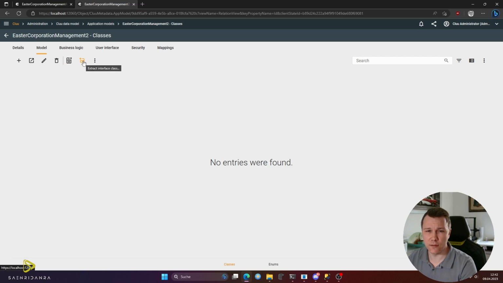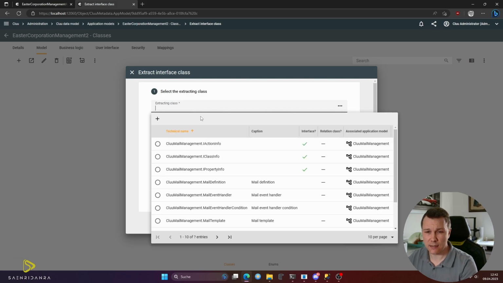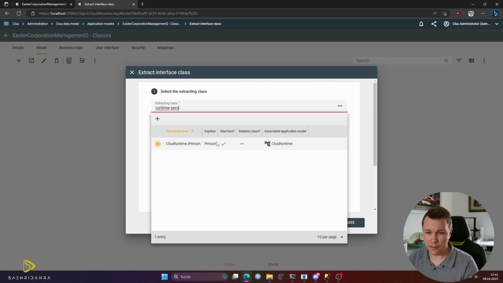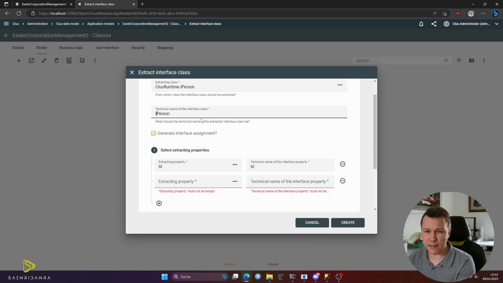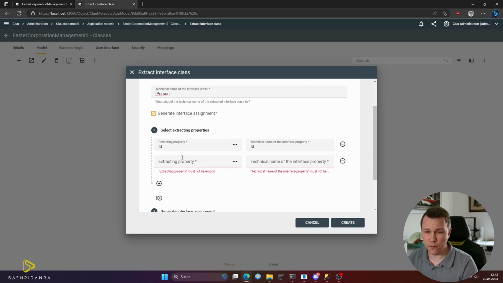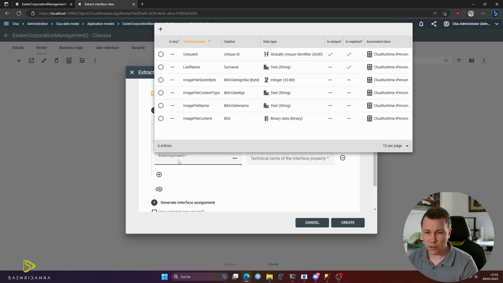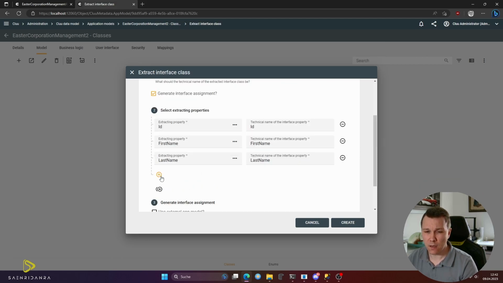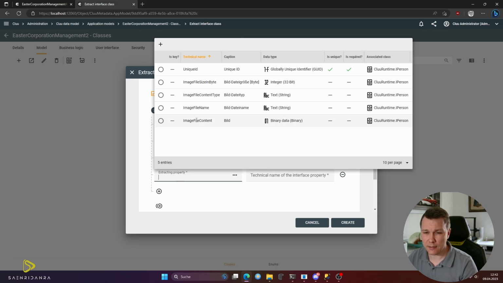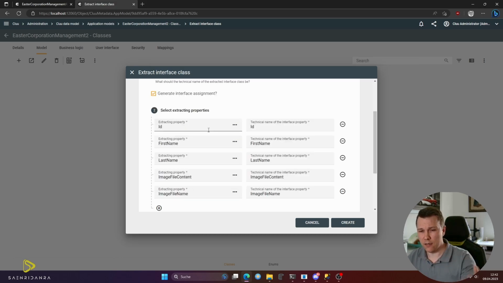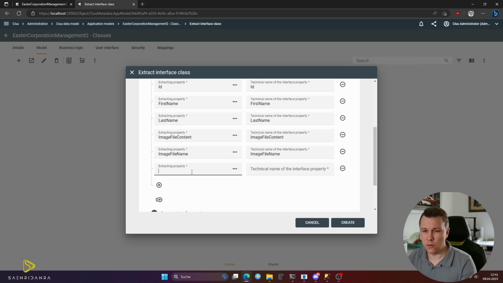And I can do this using the Cluu Studio application. I can extract an interface class, and I want to extract the runtime person class. It will create a new class within my application, and I'm just gonna bind some of the properties that are in the original to our application.